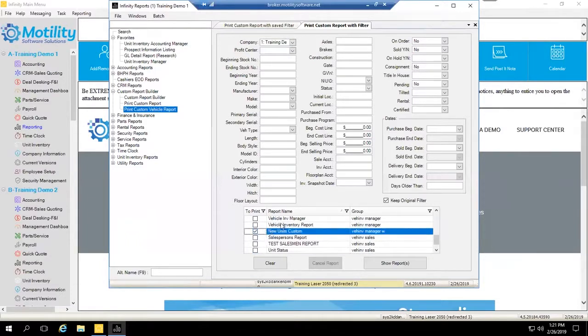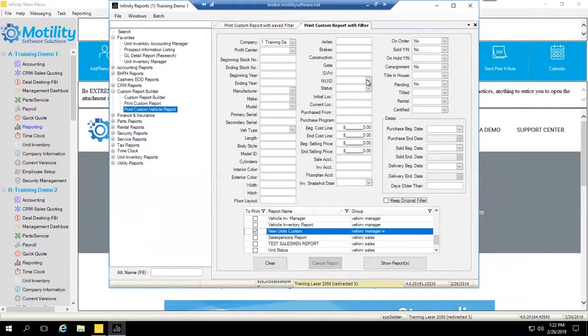I will check it off. And then you have the option to keep your original filter if you want. So that would be the same as going up to our options and manually plugging in our filters, which I don't want to do. I want to utilize our filters that we have built into the screen here. So I'm going to uncheck that. And now I can filter down my report however I want to see it.